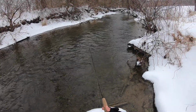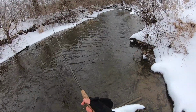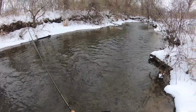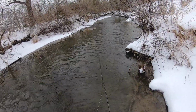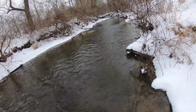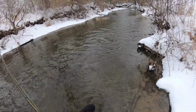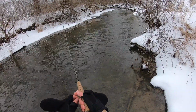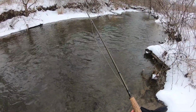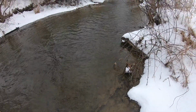So I definitely haven't been out in a while. I think it was over a month ago now. But the water is super cold today. It's around 34 degrees. You can see that it's iced up in certain places. Predominantly I'm gonna be fishing current break seams, stuff like that, hoping to find a few fish on the seams and current breaks that are a little bit more willing to eat. And today's only a half day. We went skiing for the first half of the day.